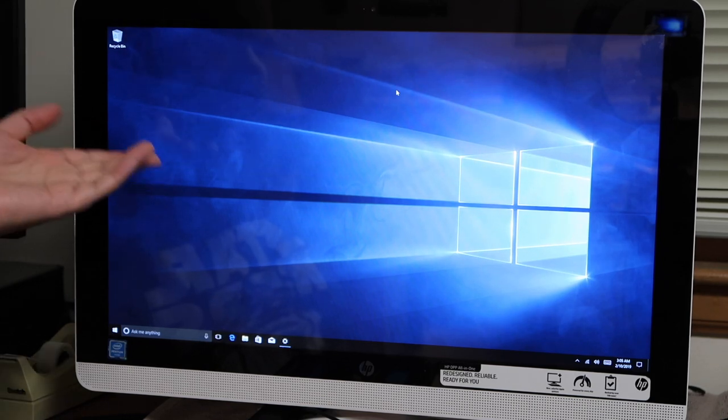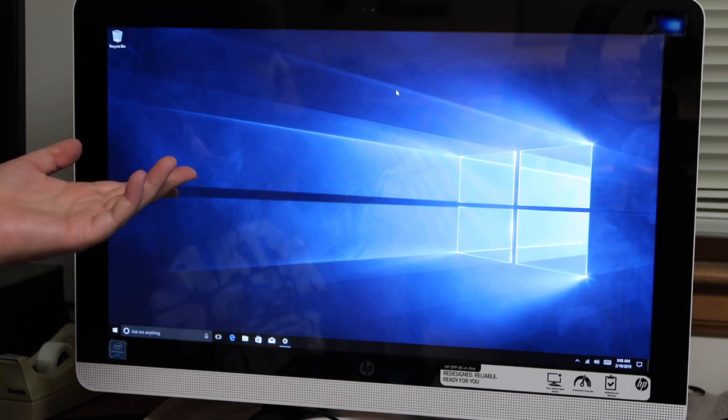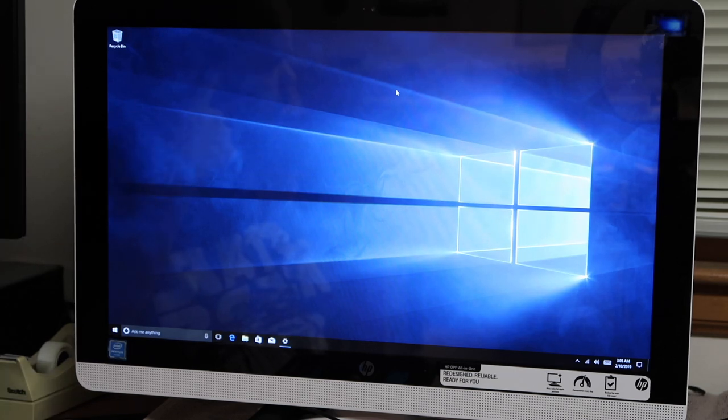And this is a pretty fun process. This is my first all-in-one I've had to repair, and I'm sure it'll be far from my last.